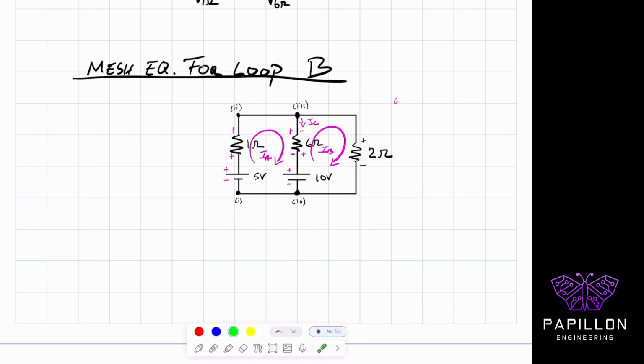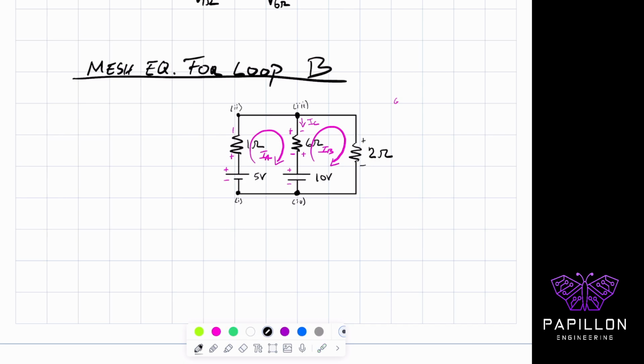Well, because I completed loop 1, I am now only working on the second loop. So for the second loop, it makes sense to start at the far left-hand corner, which I'm identifying with this green marker again. I'll go clockwise around this entire branch until I return to the starting point. When I write that, I'm writing down the sign convention I see first. I see minus, positive, positive.